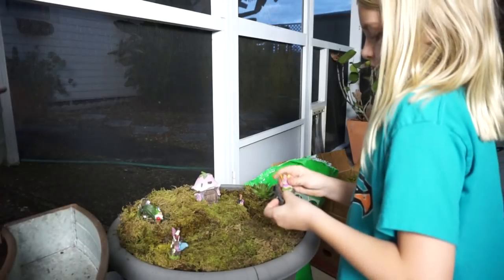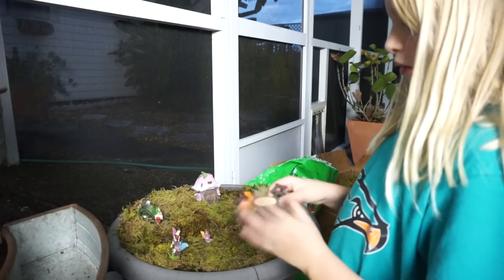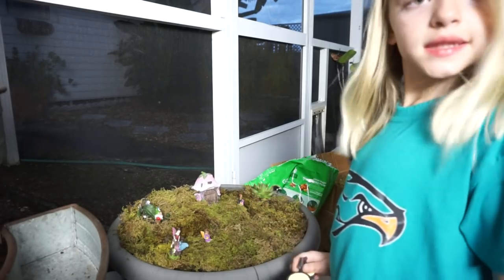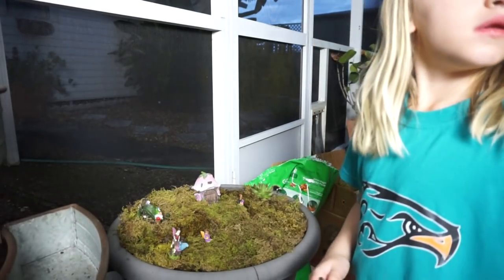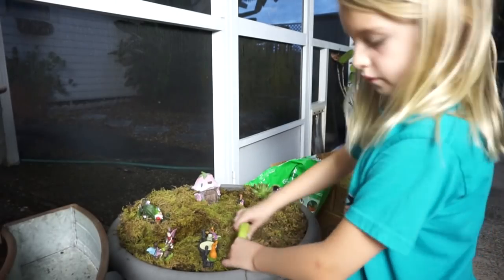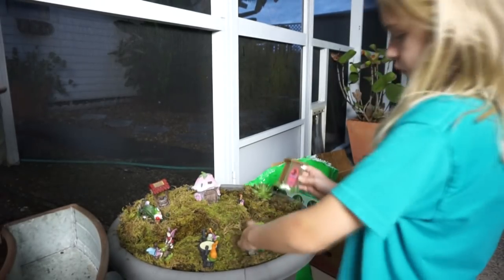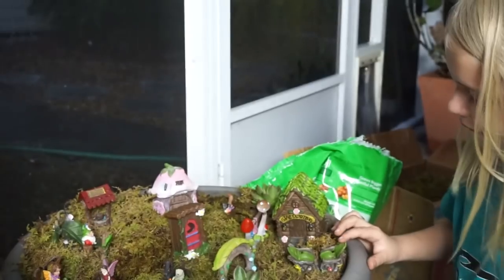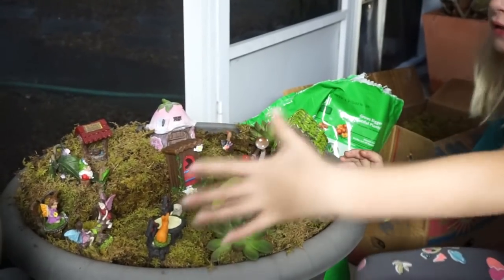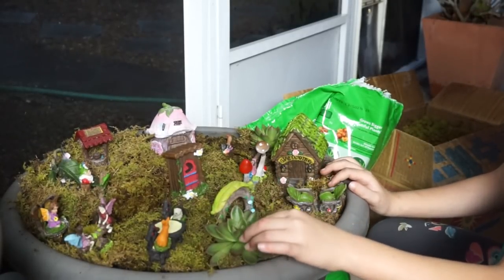So what I'm gonna do is sit this girl right down here, and then there's gonna be a little rabbit and little porcupines sitting together at a table. The welcome sign to the park, and then I noticed every park has to have a tree, so I put a little tree here. Aw, that's so cute.